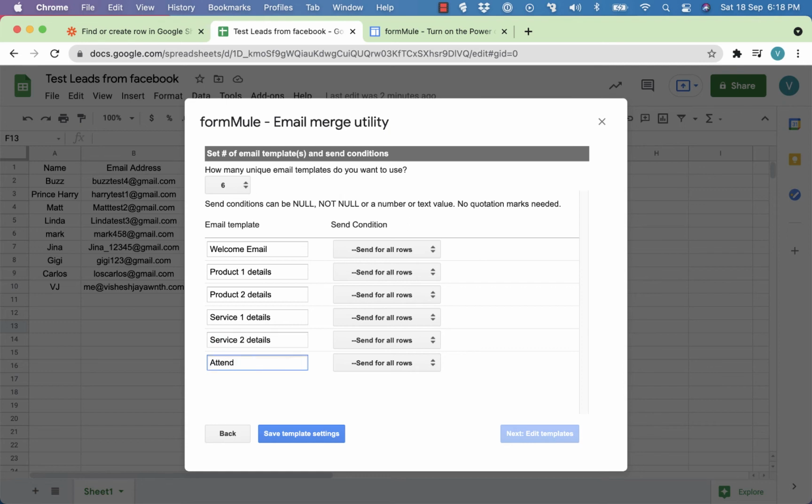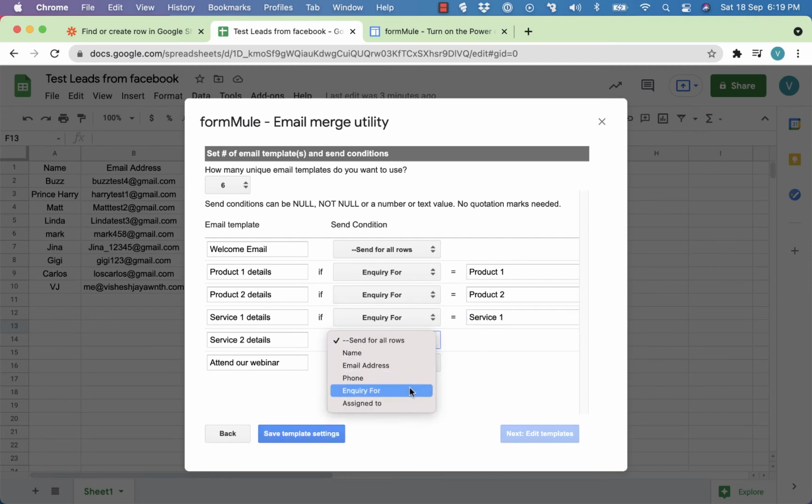To do this, we need to set a few conditions based on which Form Mule can send out these email templates. So we want the welcome email to go out to every single row on the list. Next, we want to send specific product details for leads who've inquired for specific products. For example, we want to send product details 1 to only those who've inquired for product details 1.